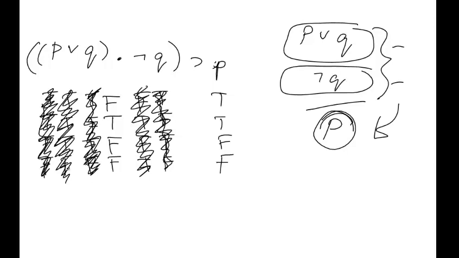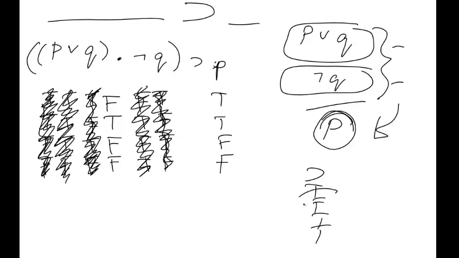I'm trusting my 20 years of teaching logic to get through this challenging proof. Okay, so let's see. So now what have we got? We've got a conditional here, the horseshoe, implication rather. We've got the antecedent and the consequent. We know that horseshoe is only false in the second case. We know it's TFTT. The second case here is where the antecedent is true and the consequent is false.